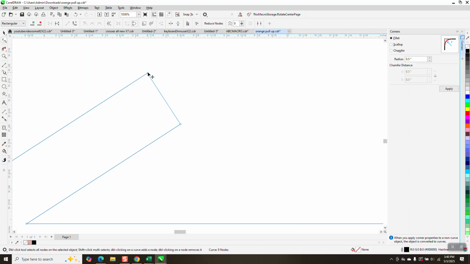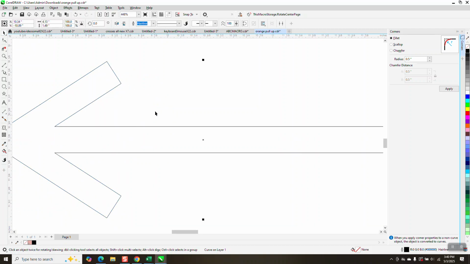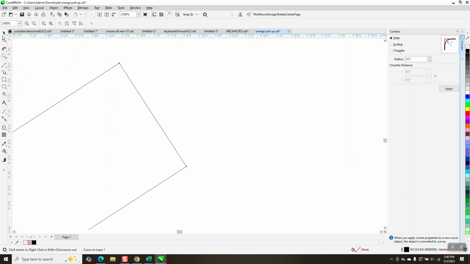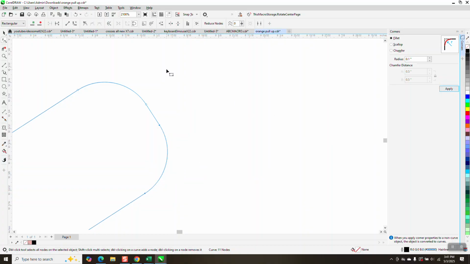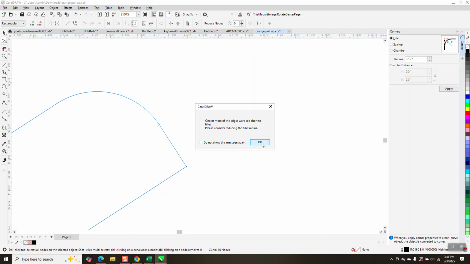Too short. Well, let's see how big this thing is. See, it's not very big. See if I can move it. So we can move it so it's notable. Let's go 0.1. There we go. And then select that one and go 0.1. Now, if you needed a little bit more, let's go 0.15. And then that way they'll meet in the middle, or should. See, that's too big.